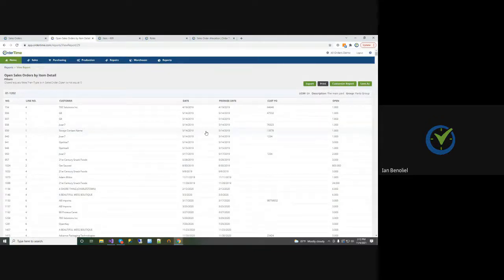So it is open. Now, of course, you can do a calculation if you want to do open after allocations. We can do, let's say, a calculated field, and that can give you open even after allocation. So it's pretty simple. It's open quantity minus allocated. We'll show you what's open even after allocation. So there's a little bit of getting used to that.